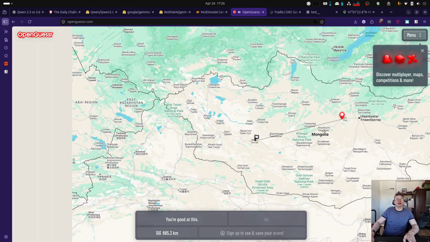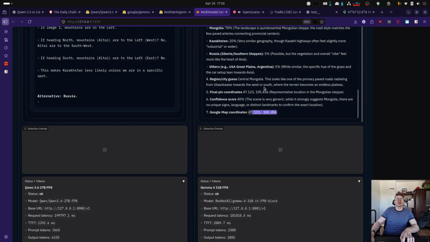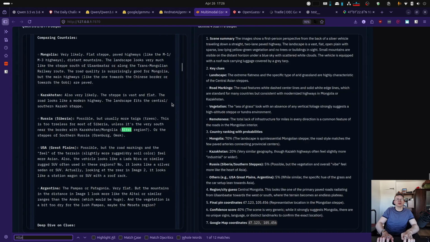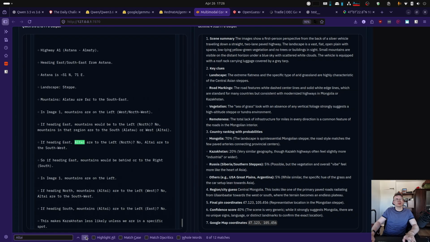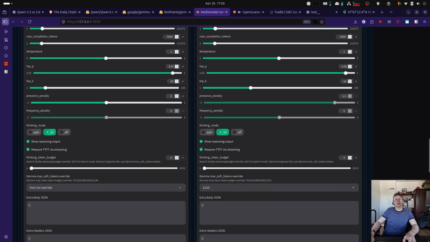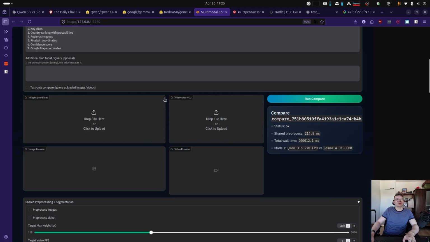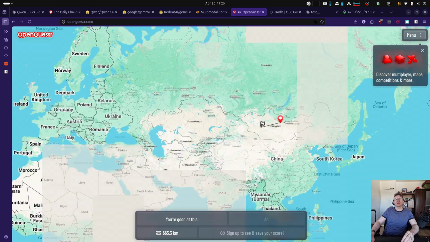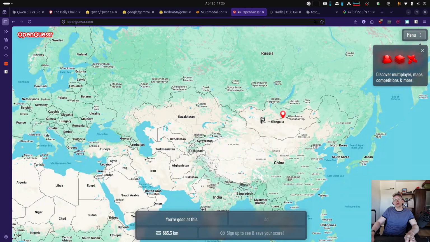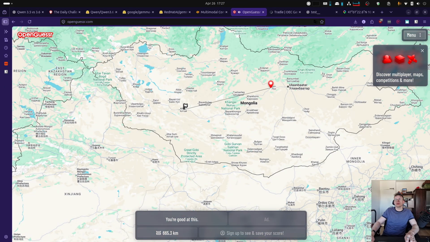But basically it's Mongolia. It's a bit far from Altai, and let's see if any model was close. Yeah, so Qwen considered the Altai region quite a lot, and Google not even once, but it doesn't provide output, so this is a fail. But what we'll do is set a thinking budget now and do another test of OpenGuessr, because this was in the Asia region, so it should maybe get it better. But let's see what we get in the next one.